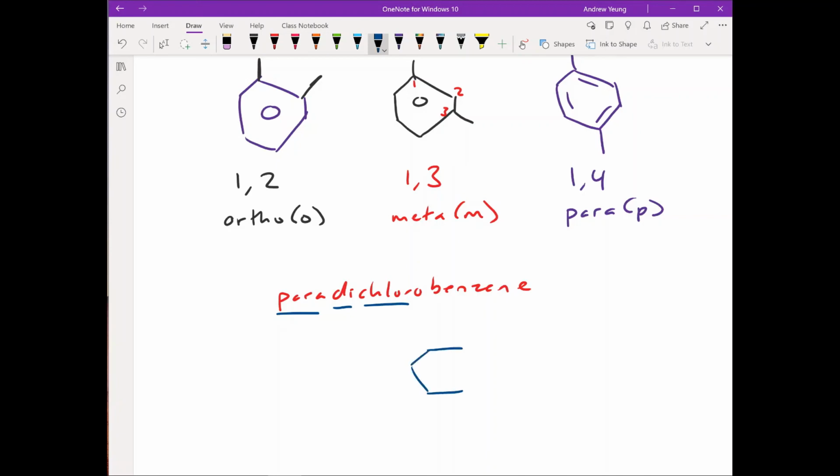Let's just sketch our benzene. I can even sketch it sort of end on. And we've actually just tacked on a chloro and a chloro here. Remember, we always number where the branches are, so 1. No matter which way I end up counting around, the other position is 1,4. So sometimes for di-substituted benzene, benzene with 2 substituents here, we may use the terminology ortho, meta, or para instead.